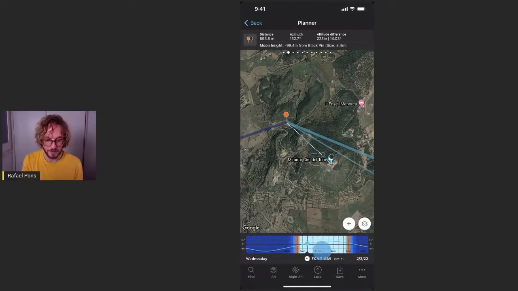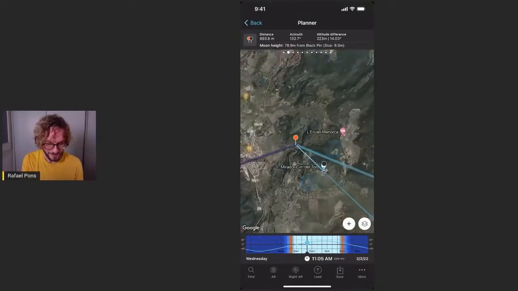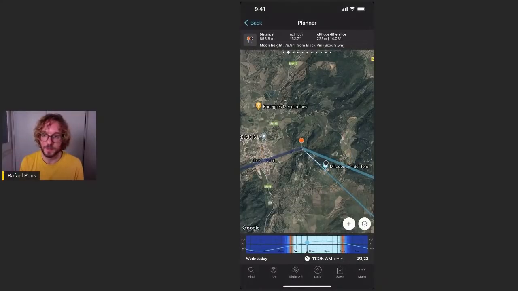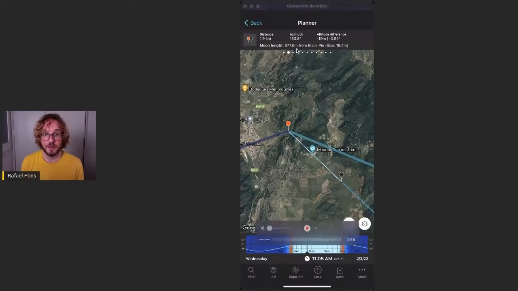You need to align the sun, the moon, or even the Milky Way with the blood pin, and on panel number 2, you can read how high the moon will be above the ground level. This is the terrain where the blood pin is placed. And imagine that, for example, you want to photograph a really nice subject with the moon, and you've never been there, and you want to figure out if there is a hill or mountain behind your subject that can really hide the moon. What I do is I plan my moon shot, and then I move the blood pin on the azimuth line on the moon, checking the top panel and making sure that the height of the center of the moon is always positive, above the ground level of the blood pin.